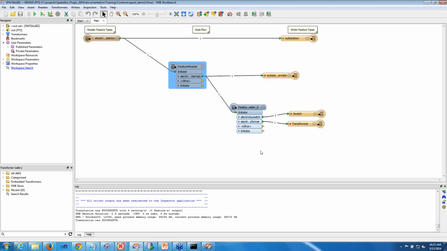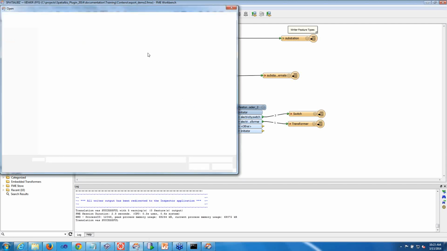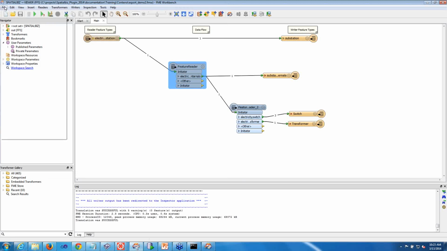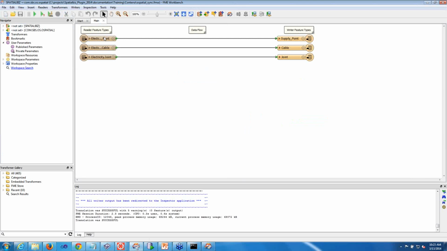So I only bring this workspace up just as an example to show you how you can do dependent retrievals, predicated and dependent retrievals using feature readers. This is quite a powerful way of dynamically changing and reading data from a small world environment. So I'm going to go on to another workspace now. This one's going to be a synchronization one. Okay, so this is, again, another simple one.